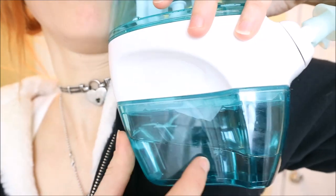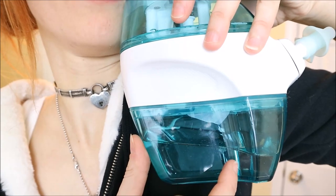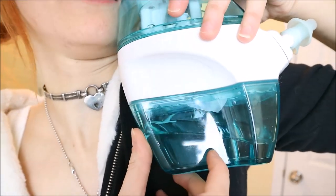I'm glad it's on my face instead of in here. There's a little bit of me floating around in there. Okay. Oh, there we go. So there's the results on a healthy day. I feel like there's more in my mouth than there is in the water. My lips are so dry. They're cracking and they're bleeding and it's disgusting. But so is this video, so just deal with it, okay?